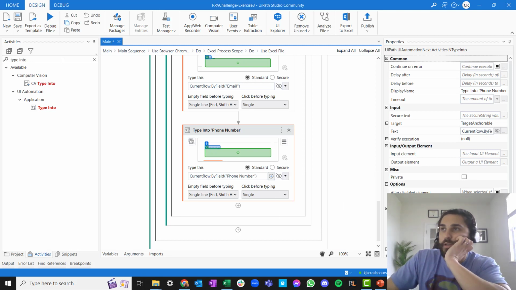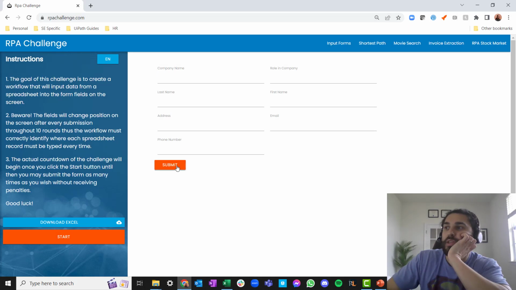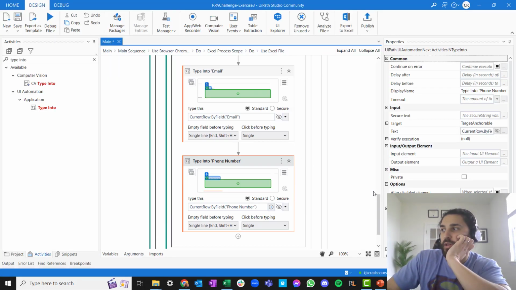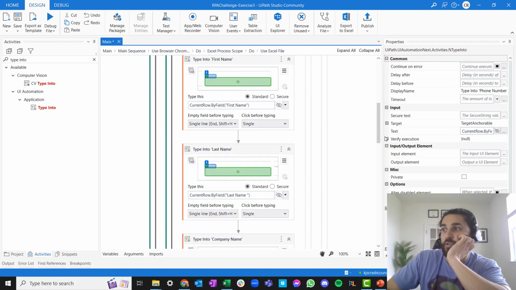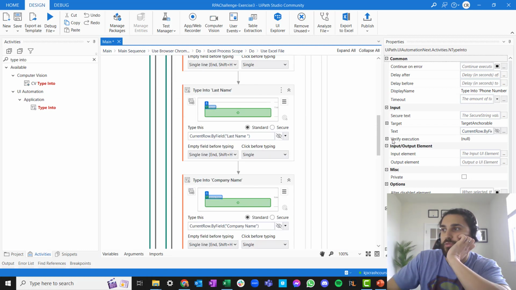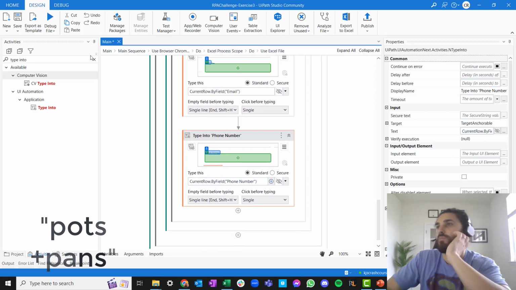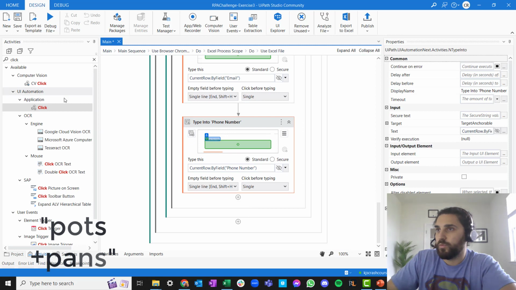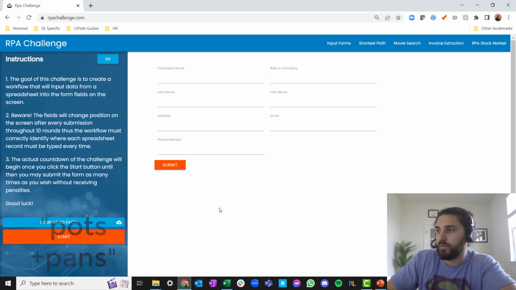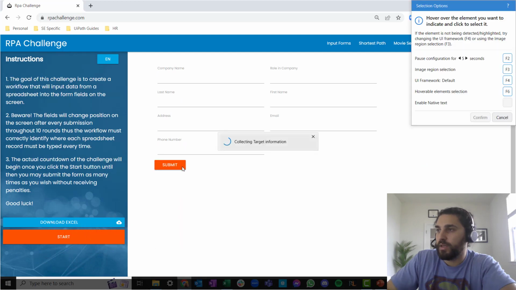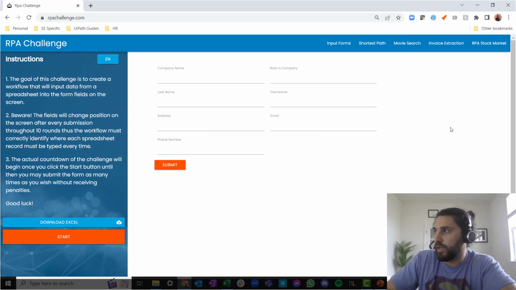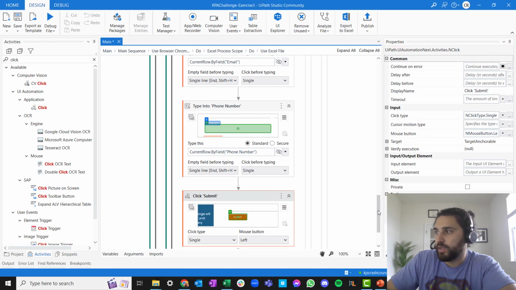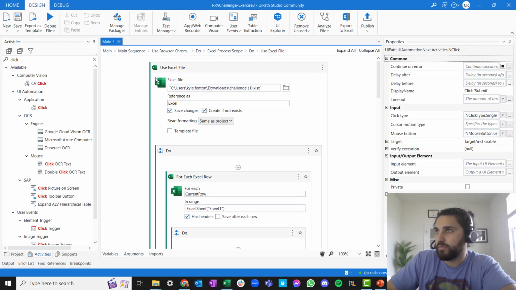All right, and now to finalize this, to complete the loop, we need to click that submit button. So that will allow us to know that we've input the first row of data. We should have 1, 2, 3, 4, 5, 6, 7. Perfect. Pull in a click activity. Here we go. Nope, wrong way. Oh, geez. There we go. And then we indicate in Chrome. We click that submit button. And assuming we've done everything properly up to this point, that should be the automation completed.